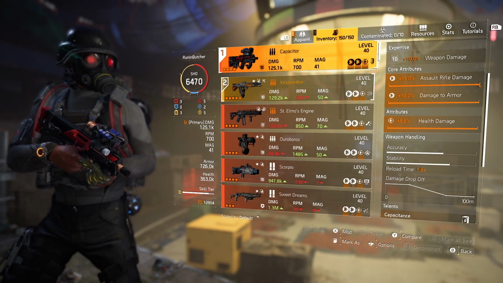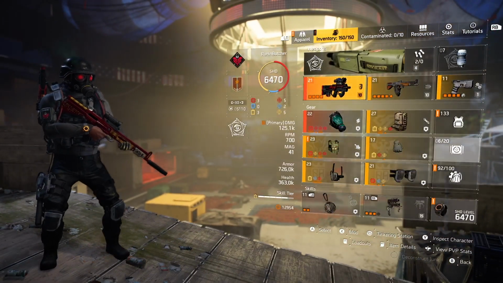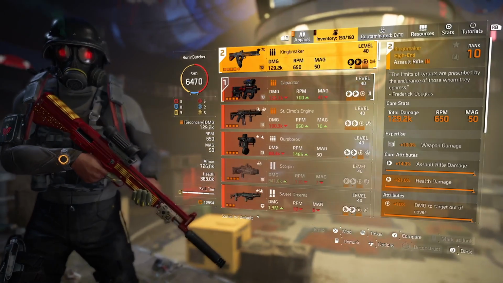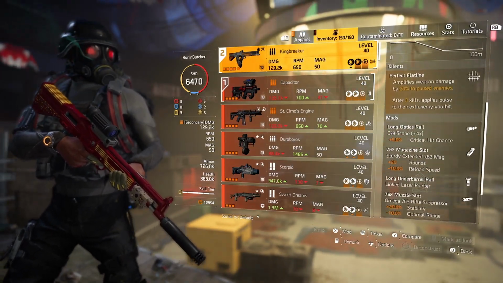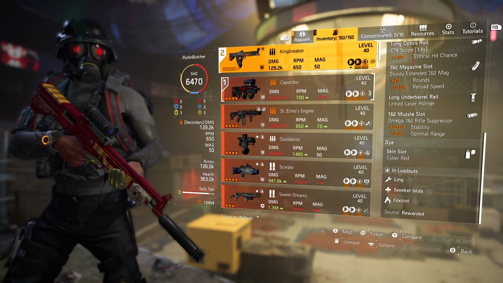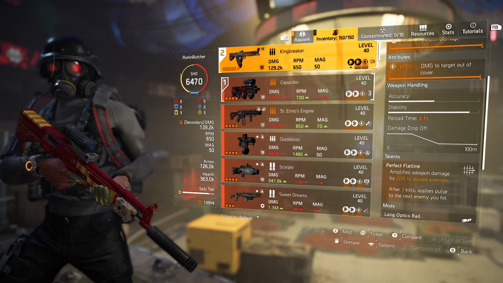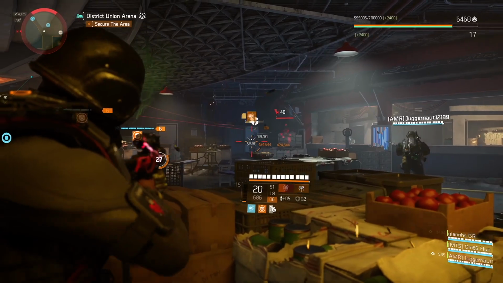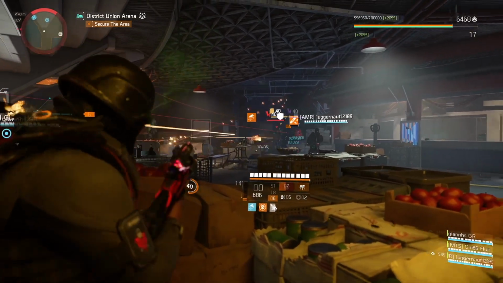For PvE, I mean, we could destroy legendary strongholds previously without the expertise system, so I don't prioritize expertise for PvE content. For PvP, unfortunately, you need those levels on your guns. So yeah, that's my reasoning why I'm not specking out my capacitor.